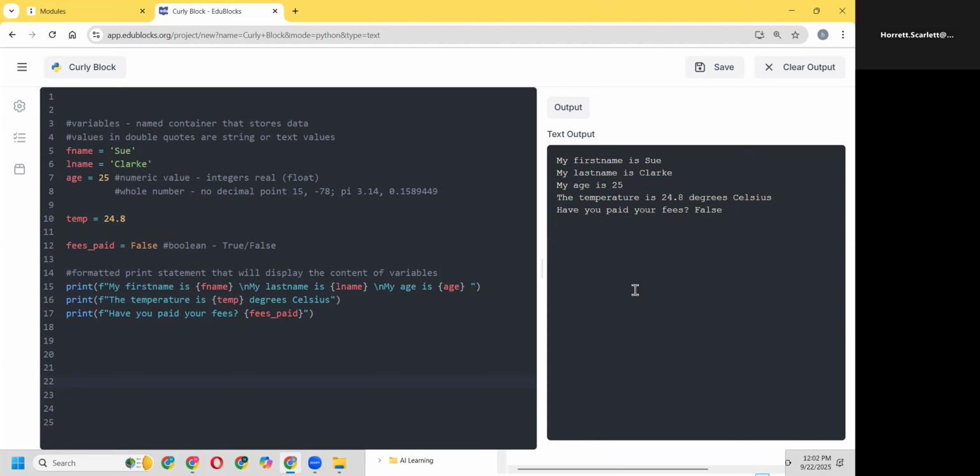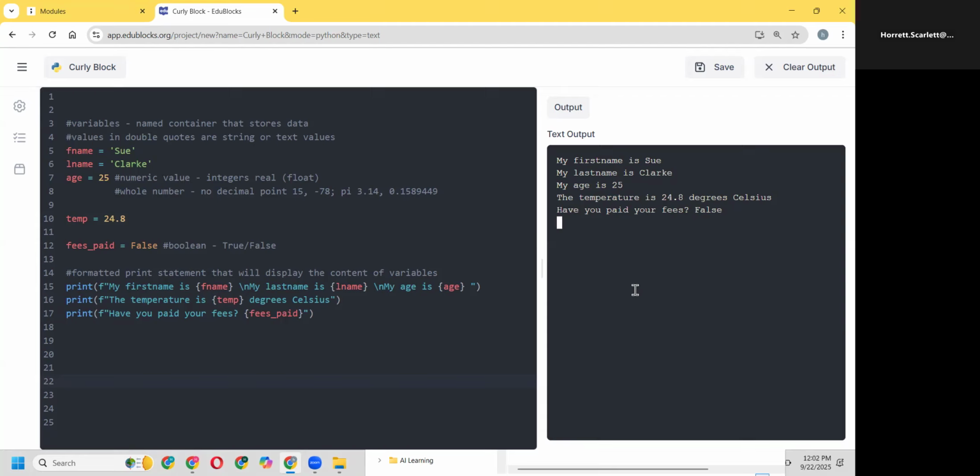As you would have observed, it was the programmer, me, who determined what the first name is, what the last name is, what the age is, etc. But in terms of writing programs that are going to be applicable or useful, we need to write it in such a way that the input is generated not by us, the programmers, but by the persons who are going to be using the program. In other words, we want our users to be able to determine what these values are going to be.